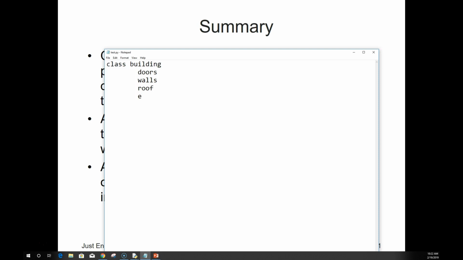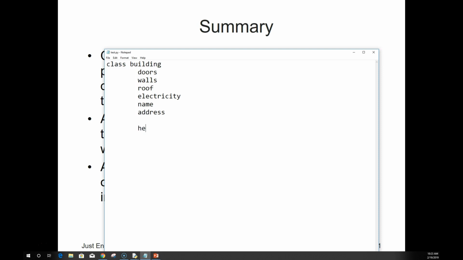I bet a building has a name. It's probably got an address. So those are all characteristics of a building. Are there more we could put in there? Yeah. But for now, I'm going to go down and we're going to look at a method.